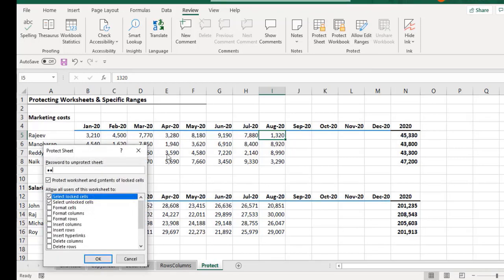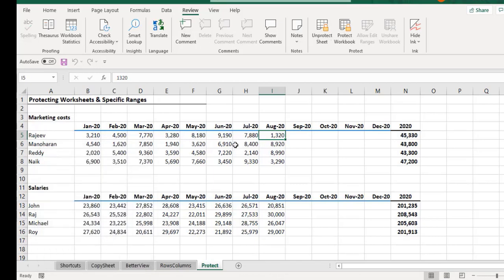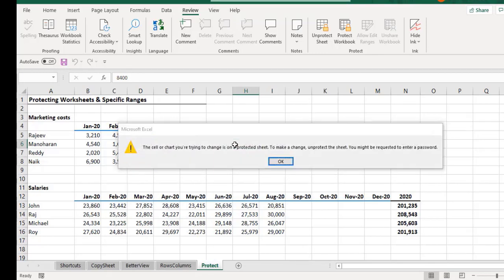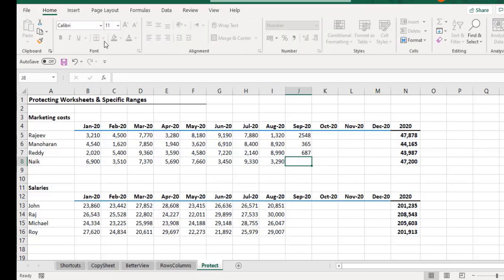Then we shall set password for the sheet by using the Protect Sheet feature. Let us now test it. We shall click on the cells to modify it. We can see that on modifying the data in the cells with data, the system shows an error message, while the empty cells can be modified. This is very useful as we can collect data from a third party without tampering our data.